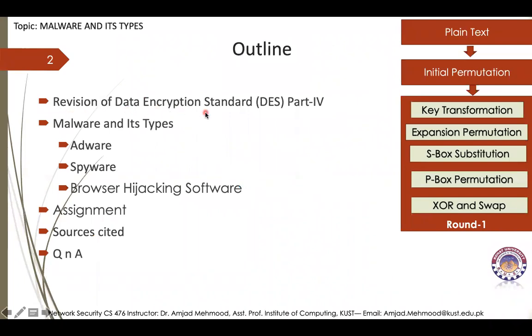So first of all, we will be revising data encryption standard part 4. And then we will be discussing malware and its types. Malware stands for malicious software. So we will be discussing these types of malware. There are some other types. We will be discussing those in our next lecture or in the next part.